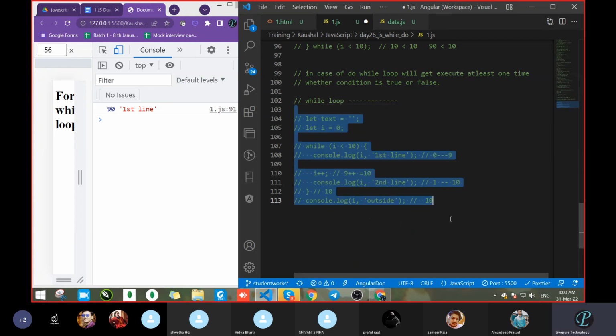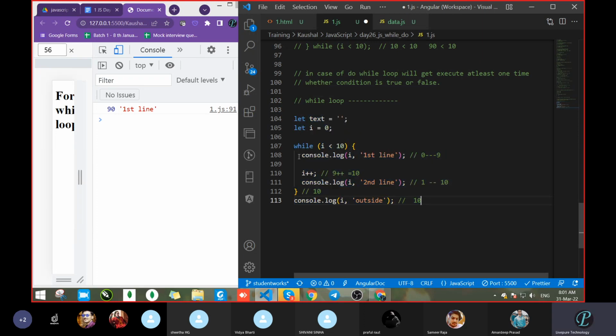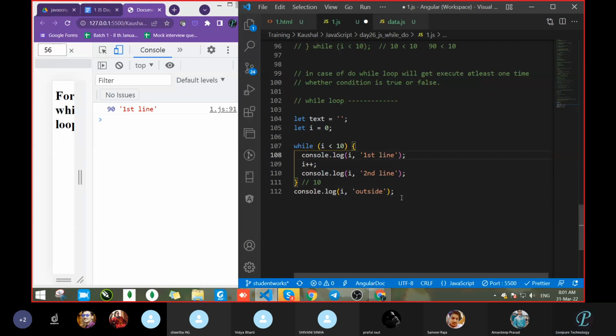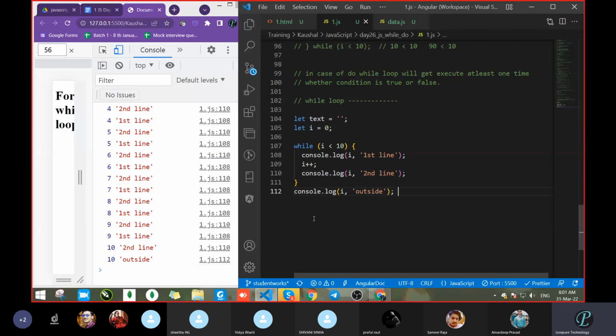Now uncomment this line. Okay, now we see whether the condition becomes true or false. What do you think? How many times will this execute? What is the value of i? i equal to 0, fine. And in the while we are going to check the condition. The condition becomes true, correct or not? i equal to 0, 0 less than 10, the condition becomes true. It enters inside the loop and will execute, correct? At least one time, which means here it will execute 10 times. Let's see the output first. So we get the output 10 times.